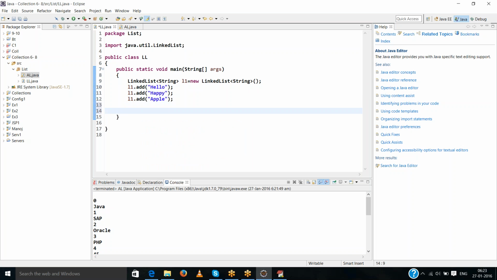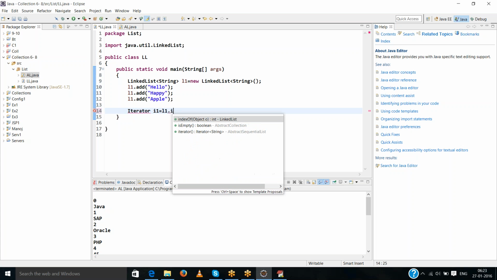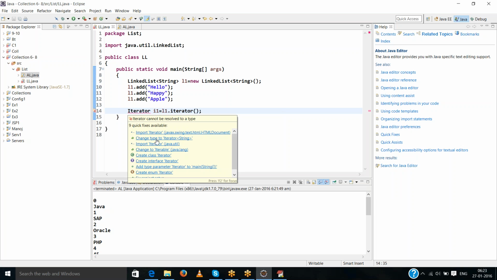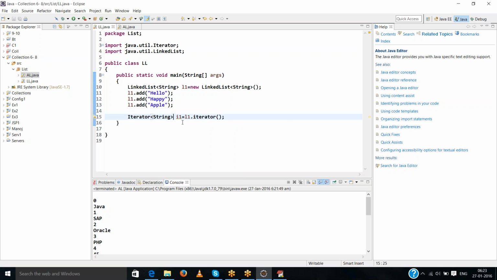Then right now I will take three elements. Then how to iterate the collection framework object by using an iterator. Iterator I1 is equal to L1 dot iterator.